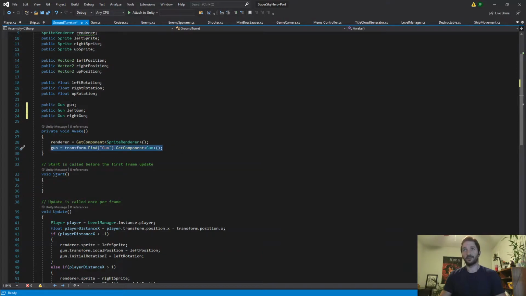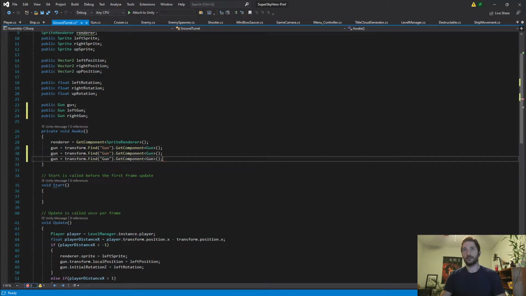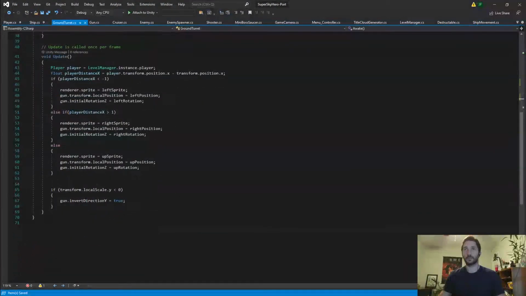Oh man. Left gun, right gun. And that's going to be that. I won't worry about that. I won't worry about changing. Although I could just change the initial position.